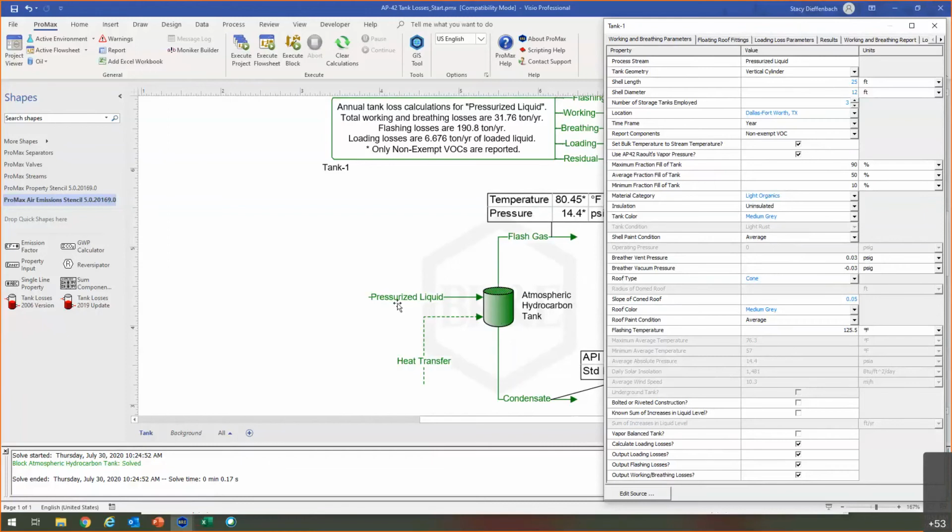If you have a high temperature feed, what we suggest doing is show the valve that is actually here in reality. On the ProMax side, we're assuming that you have a valve directly in front of this atmospheric tank that drops it down to our atmospheric pressure. Our pressurized liquid comes in at 22 pounds. You're not going to be trying to feed 22 pounds into an atmospheric tank. Typically, those are rated for about 16 ounces or 1 pound. So trying to blow in 22 pounds of your pressurized liquid is probably going to blow a hole in the side of your tank. So typically what actually happens is we have a valve directly in front of it that drops the pressure, and then it enters the tank from there.